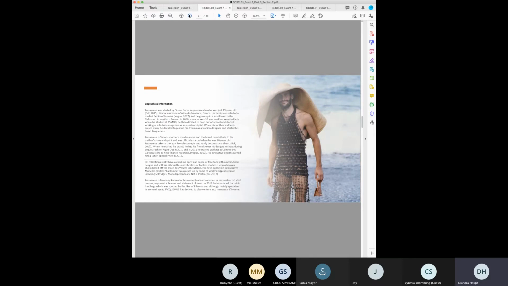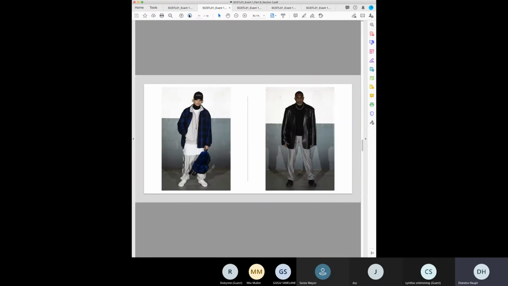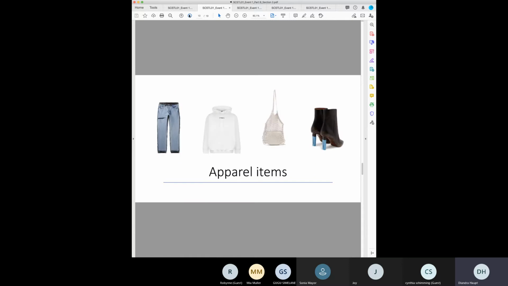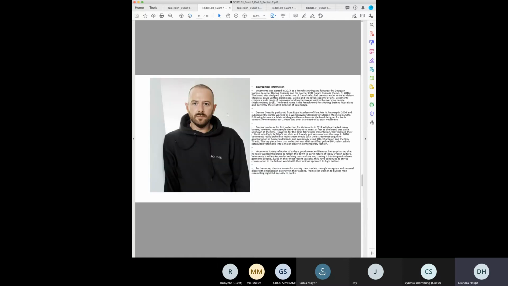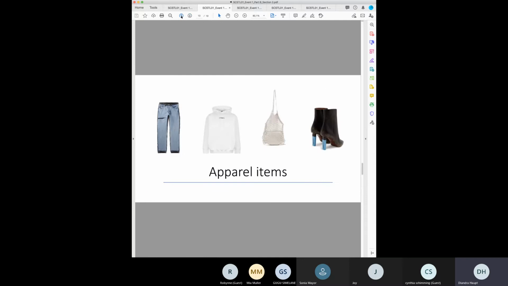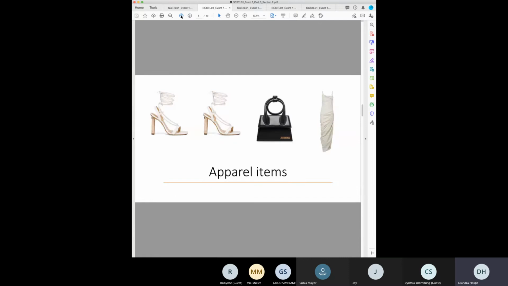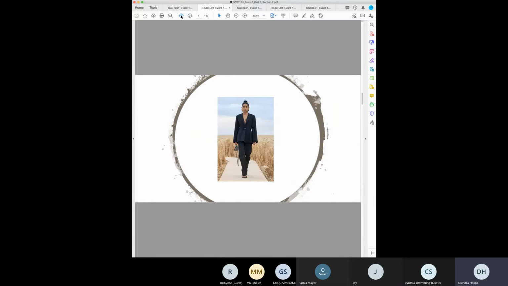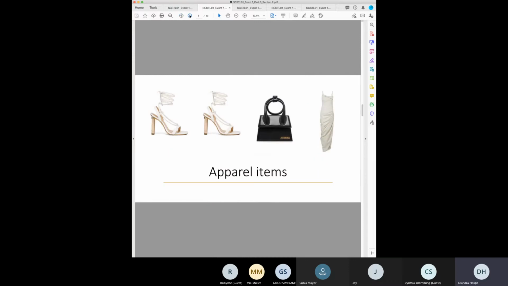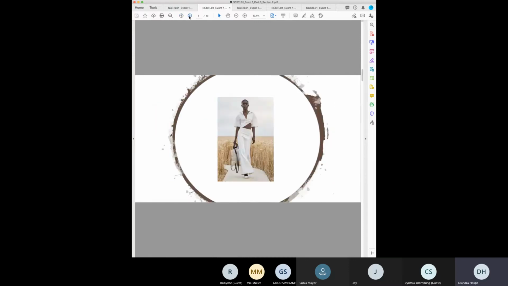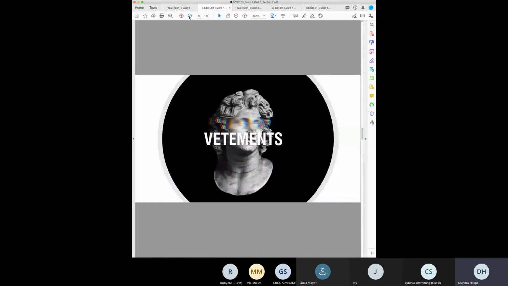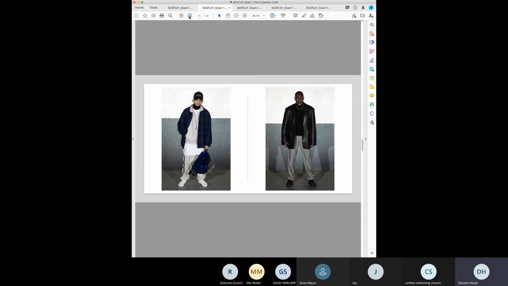So that was collection 1. And this was collection 2, and biographical information. The one thing on this, and this is what I mean, is I think there was a little bit of a disconnect between this collection and this one. This one is a little bit more sophisticated, a little bit more pared down, with slight minimalist elements and interesting asymmetrical detail. Where the second one was maybe a bit more, I don't know, hip hop inspired.